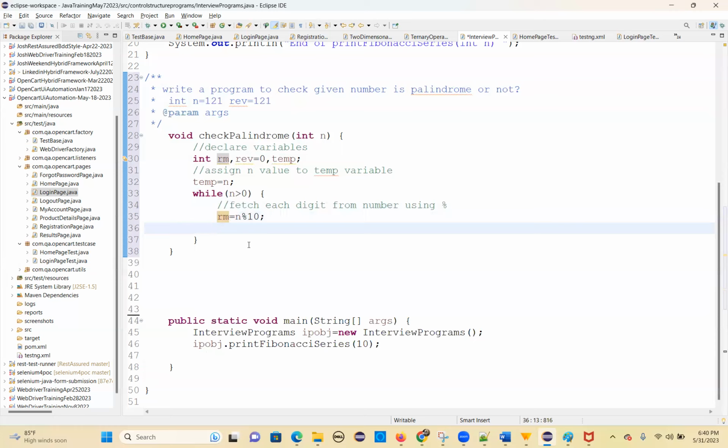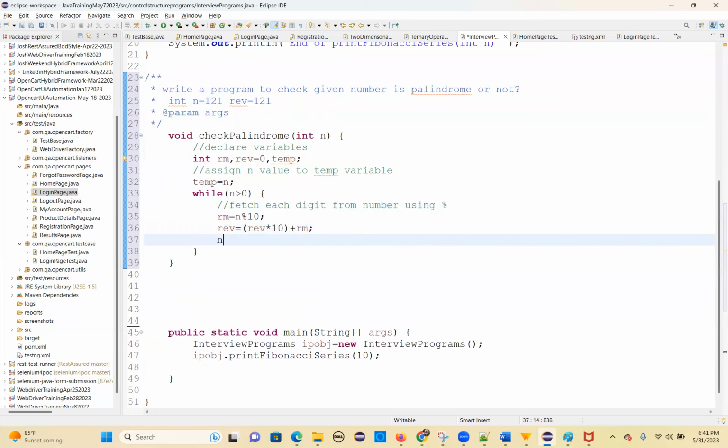Next, you write the reverse logic. You need to build the main reverse logic: reverse multiplied by 10 plus add each digit. That's the main logic. And then you get the new n value, n divided by 10. So that's the simple logic. See, a lot of concepts here.